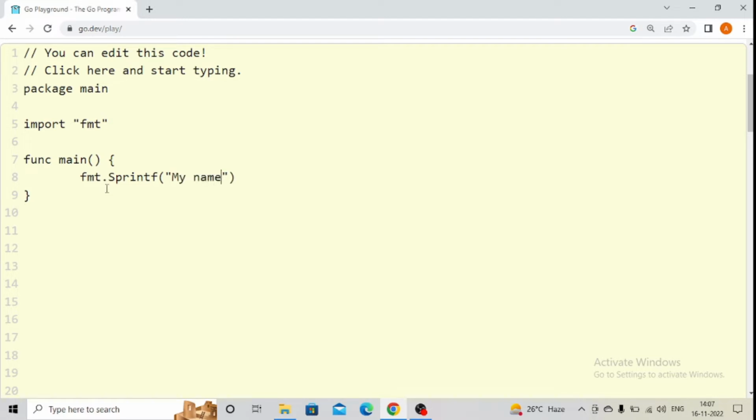My name is %v, and I'll say name. Then I have to define this name also. I'll say this name is Amit. This print statement is different because I have to save this somewhere, so I'll say this is my data.